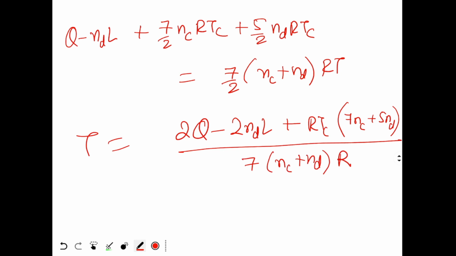Now there are a few ambiguities over here which I need to express specifically. I have taken the degree of freedom for carbon dioxide as 5 because there are 3 translational degrees of freedom and 2 rotational degrees of freedom, and we have ignored the vibrational degree of freedom. Okay, why we have ignored the vibrational degree of freedom? Because the sublimation temperature of dry ice is very small. It's in negative Celsius. Okay, so at those temperatures probably the vibrational degrees of freedom don't work, but at room temperature the degree of freedom for CO2 is near to 7. Okay, but we are not going into that. Here we have used the degree of freedom as 5. Okay.